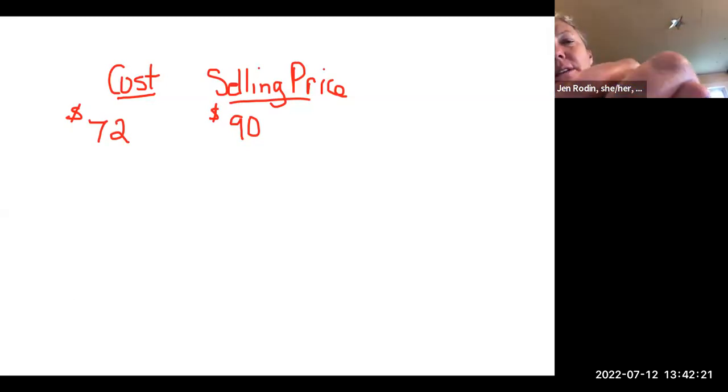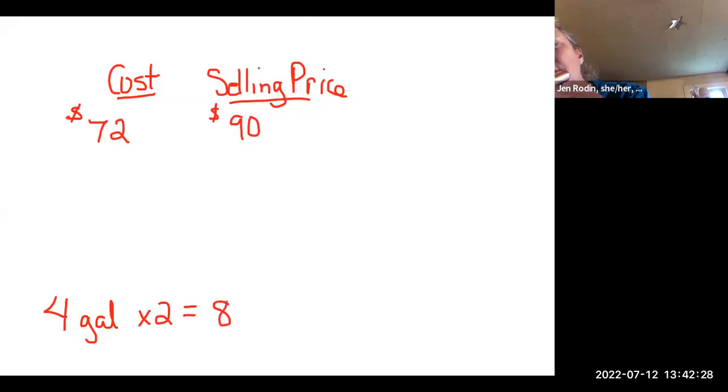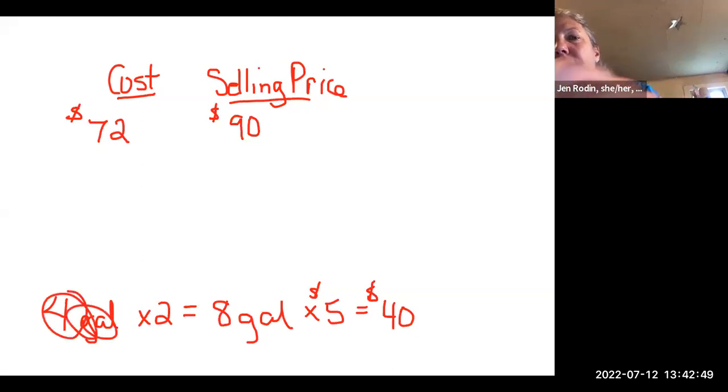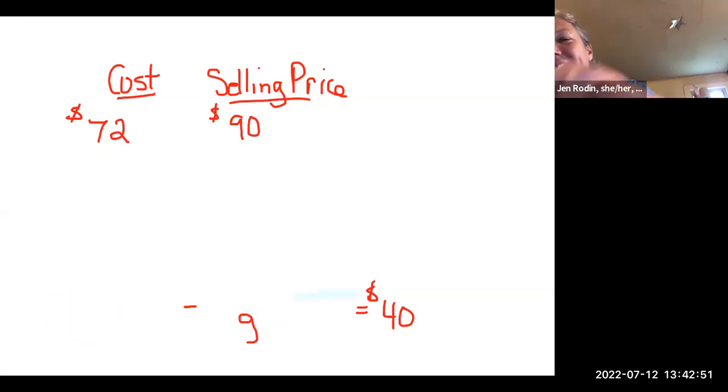So I need 4 gallons of gas times 2, so at least 8 gallons to go to Rapid City once, and it's $5 a gallon. It seemed like if I had a store and I was going to do some marking up, I'd probably mark it up big time right now, which people are doing, of course. So anyway, this is a small markup that I just made up, but that's okay.